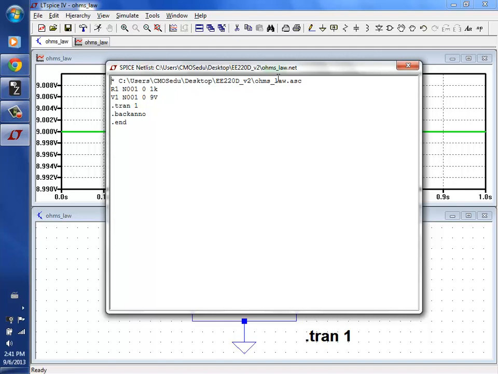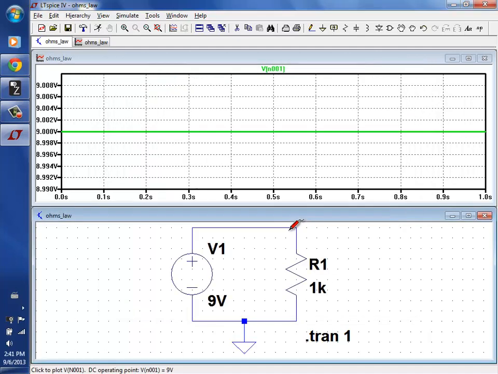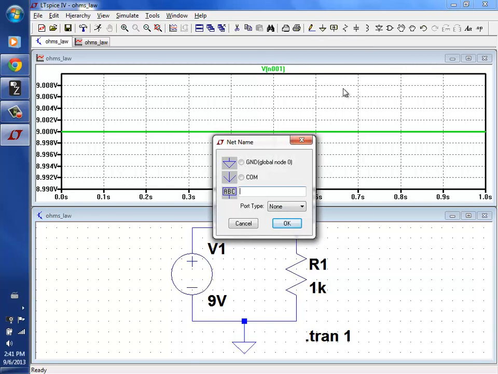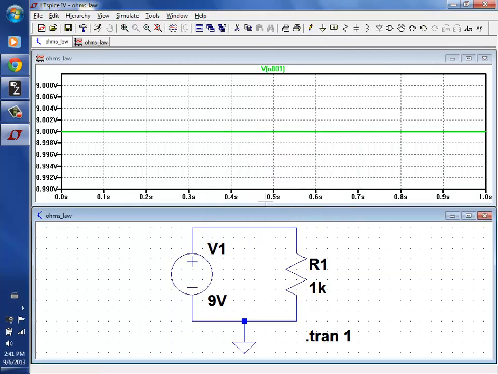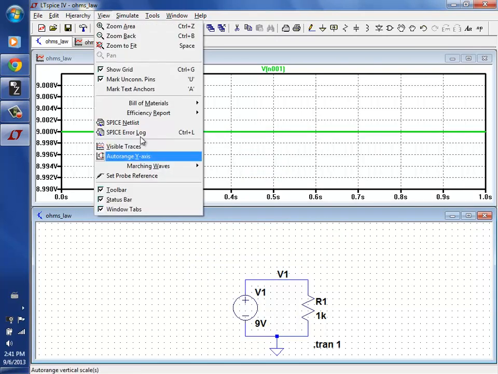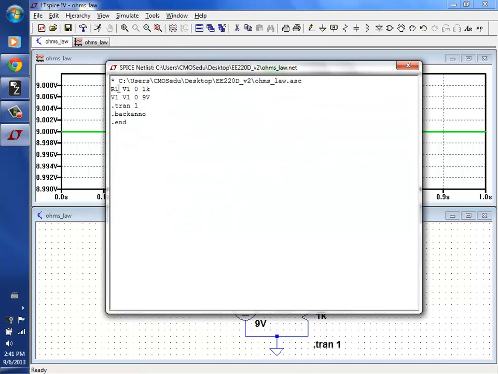If you ever get into integrated circuit design, designing chips, you have to be able to look at a netlist because it allows you to troubleshoot what's going on. I don't like this N001. I don't have any feeling for that. So what I'm going to do is go back up here, grab this little thing here, label net, and I'm going to call it the same as I called the voltage source, V1. And I hit fit, and I look at the SPICE net list again. Now R1 goes from V1 to ground, and V1 goes from V1 to ground, and it's 9 volts.